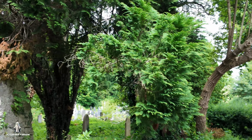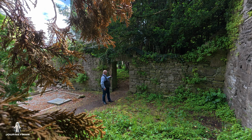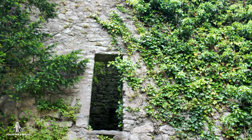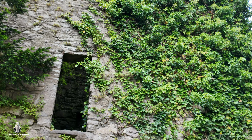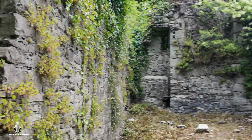But I've got a camera just up there on the wall, not sure you can see it, just up in that tree there, facing out into this archway or this entrance, because you never know what it'll pick up. Probably nothing during the day, but as you can see there's an old tower there. I wonder if I can get into the bottom of it, but obviously the wood is taking over. It takes over quite quickly once these places become abandoned. They start to return back to earth. I'll give you a little look in here in a minute.